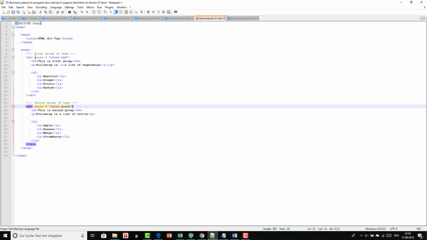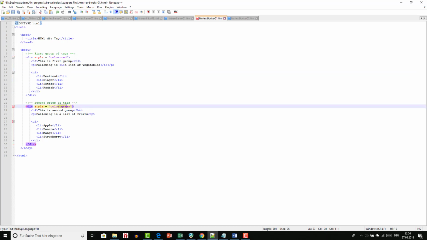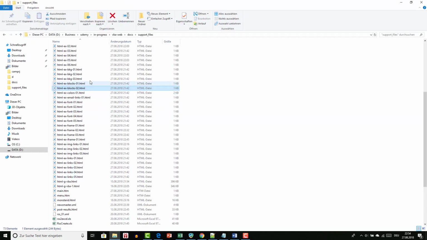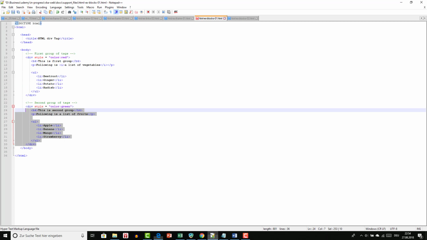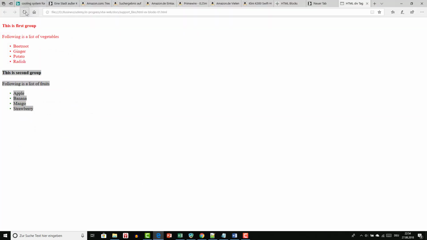And you see here the style is color red. That means that everything here is red. And for this one, color green, that means that everything will be green. Let's see these blocks. You see everything is in red, and in the second one everything is in green, exactly as this one. Very good. Now, I didn't save it, so if I reload it, you see this is also italics.